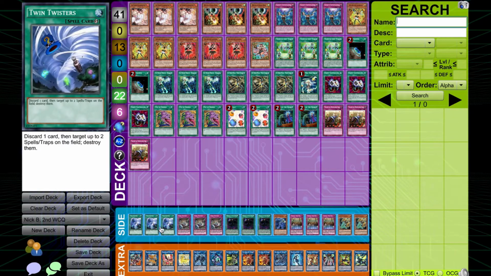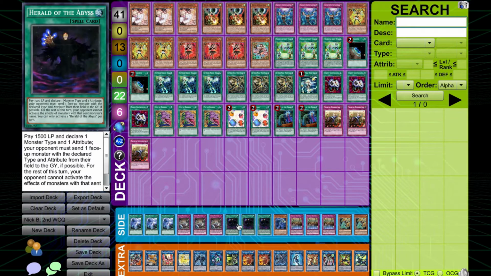For the side deck, Triple Twisters, Triple Evenly, triple Herald of the Abyss. Again, this is a pretty new card. We haven't seen a lot of it recently, obviously because it's just come out. So it's interesting to see where it fits into the meta. Certainly has its uses within this deck.